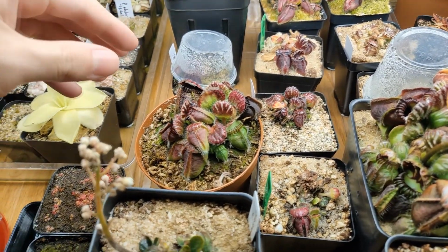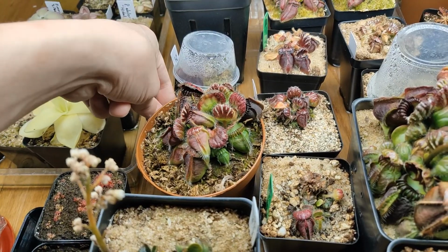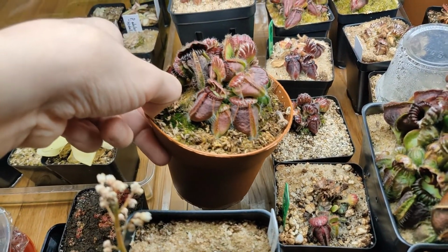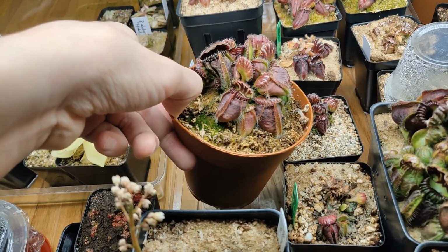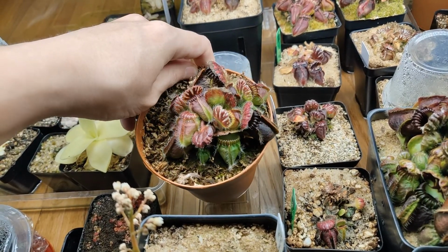But yeah, while it was flowering, this Eden Black had no new pitchers at all. Now that the flowering has finally finished, you can see there's a bunch of new pitchers coming out. All of these burgundy, or not burgundy, not as dark pitchers are all new ones.